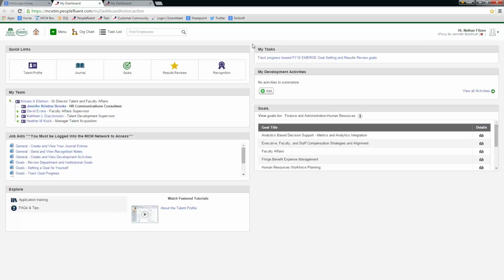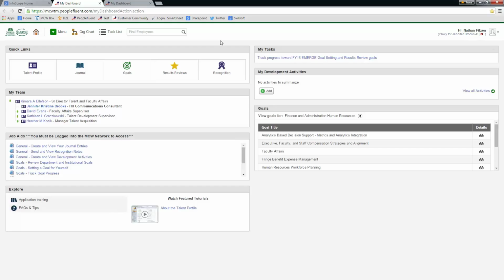When you do log in, you'll come to your dashboard, and typically this is the dashboard page you'll see. If you do want to make a change and land at a different page, you would click on the little drop-down arrow next to the icon in the top right-hand corner, and you would be able to set your login screen, your landing page. However, this is most common. You'll be able to get to any of the areas within Emerge that you'll need to from landing right on this dashboard. So we're going to go over a few things in this video demonstration.